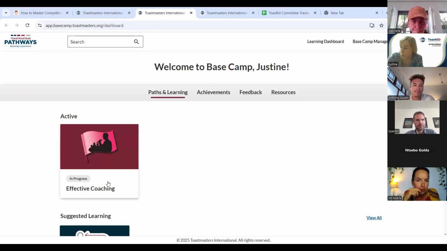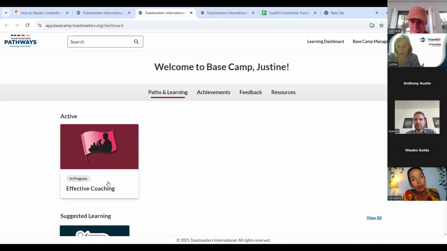So here's my pathway. It's one of the legacy ones, which just means there used to be 12 pathways, and I think now they are only 6. So you would have seen on Anthony's page, the top 6 are the ones that you can choose from. The bottom 6 are the ones that used to be pathways.